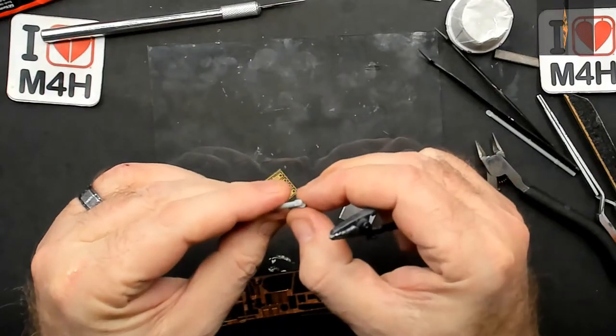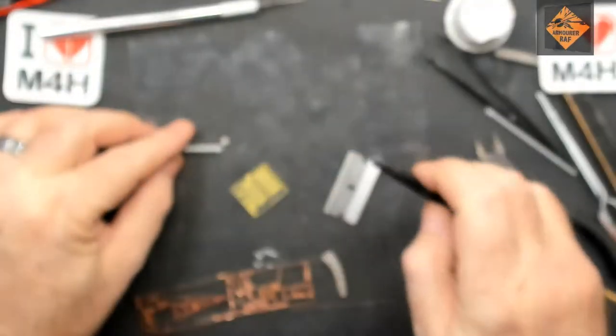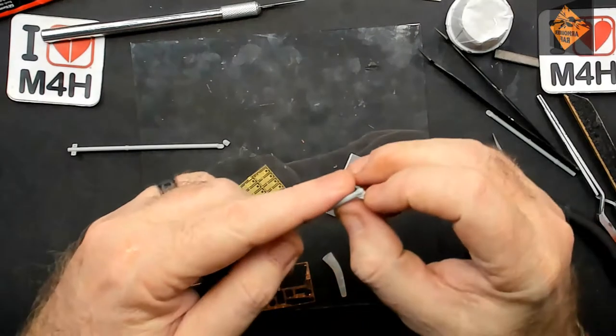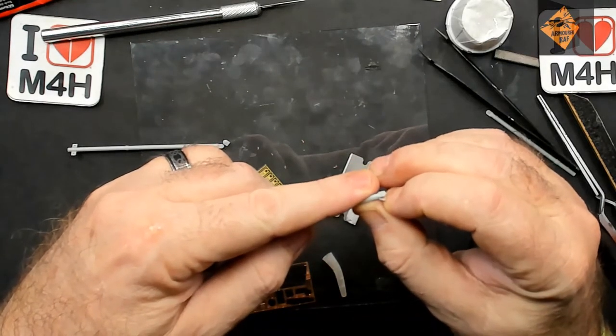I shouldn't have glued this bit just yet, as I need to get some PE on here. So let's get this lovely PE done, shall we? Oh hell yes.